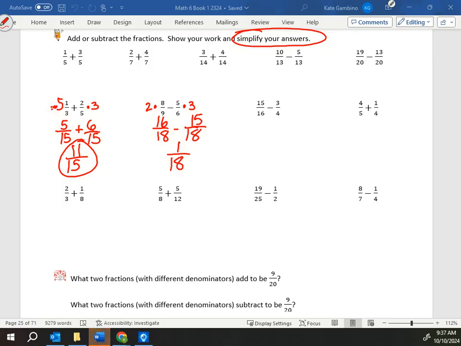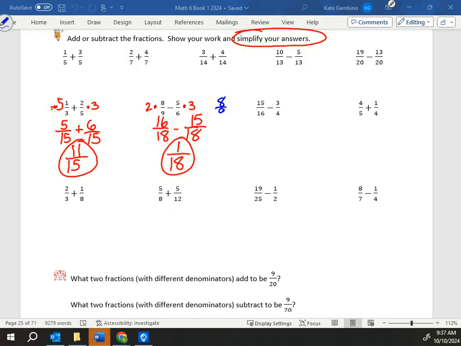Can I go any simpler than 1? No, I don't have to think too hard about that one. I know I can't go smaller, so I'm going to circle my answer. Is that the only way we could have solved this one? No. Like I said, James said, oh, I don't want to have to do big numbers, so I'm not going to multiply 9 times 6, but I could have. Let's look at what would happen if I did that.